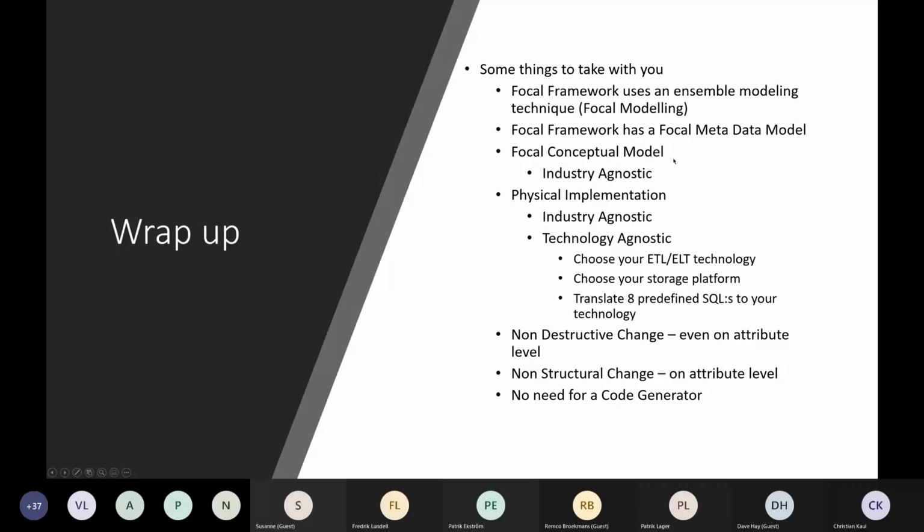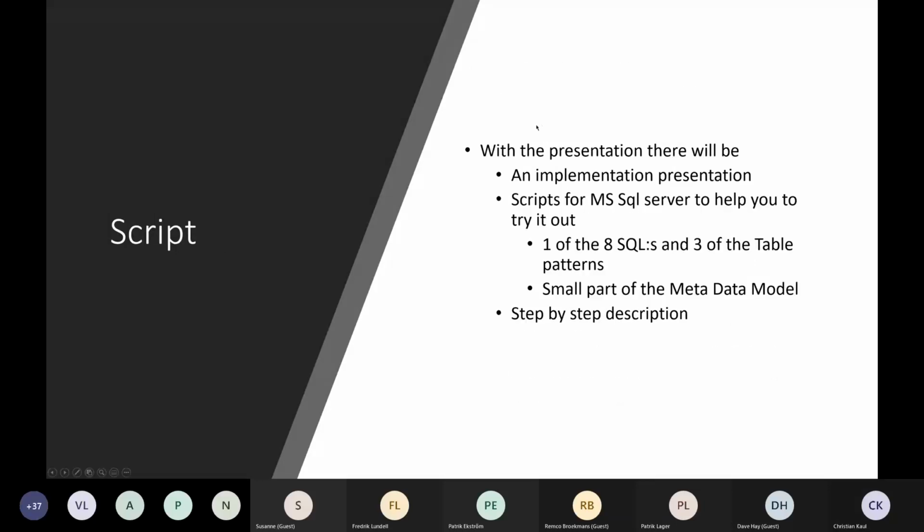So just as an end thing here, I have created a script, or there are a few scripts, for anyone that is a little bit more curious. How does this work? He talks a lot, but I don't really understand what he's saying, and I want to try it out.